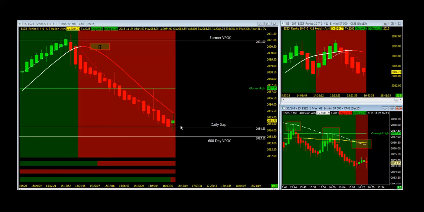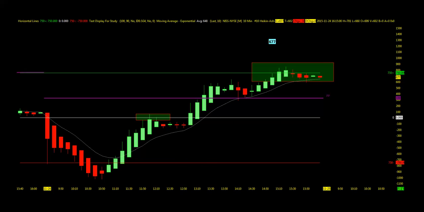What did you do? You kept getting rejected at the 50, indicating that this price action was most likely going to continue downside, and there she did. The 50 crossed the 144 down to the daily gap, and that was a wrap because the AD line was never able to break upside of that 750. And there is your big picture for the day on the ES.